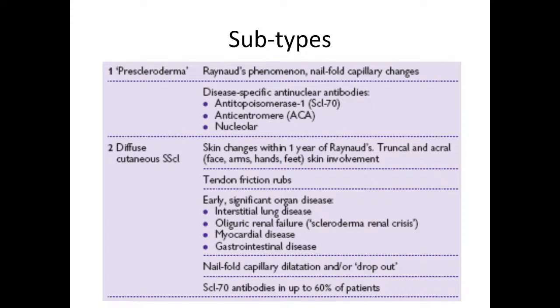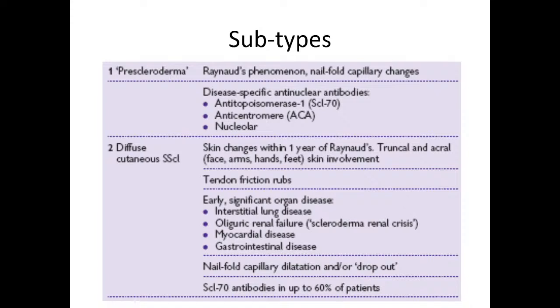Sometimes in the early phase of acute tissue edema we can find tendon friction rubs. When we palpate the tendons during contraction and relaxation, we can sometimes feel it as a palpable sign. In the acute phase, when there is involvement of the tendons, we can have these tendon friction rubs palpable on clinical examination.